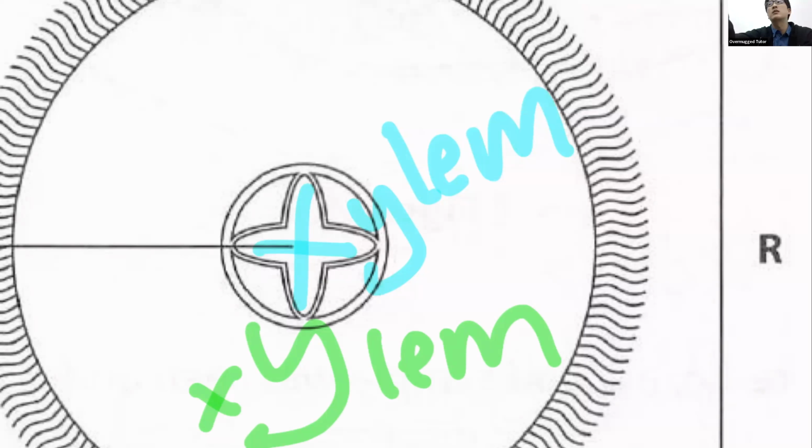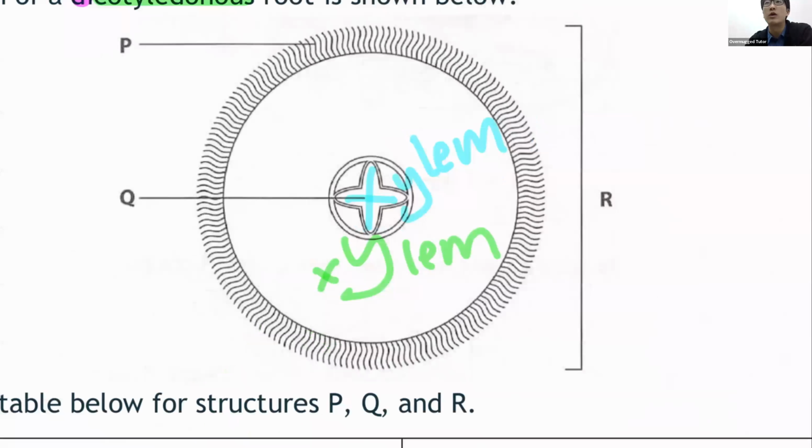What is the main purpose of the root? Main purpose of the root, one word. If I were to assign one word for the function of the root, what would that be? The word we're looking for is absorb. Xylem that transports. So if the root is absorbing water, it makes sense that I need a larger xylem, because then all the water that I absorb can be transported away by the xylem. Therefore I would have a relatively larger xylem compared to the phloem here.